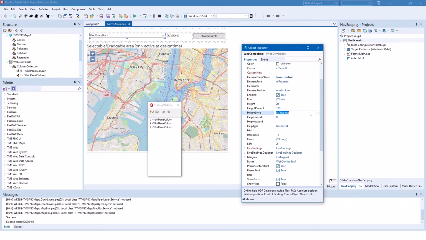You have the height style, and you can do percent or auto. Percent gives you the same kind of percentages as with the width, but here the absolute value could be increased as well if you were so brave.